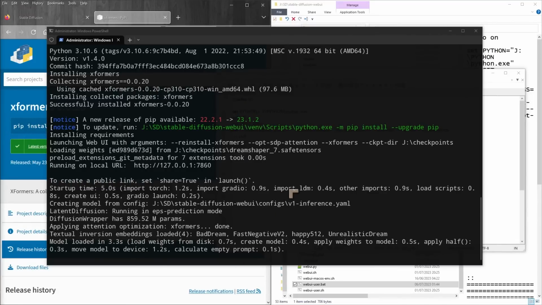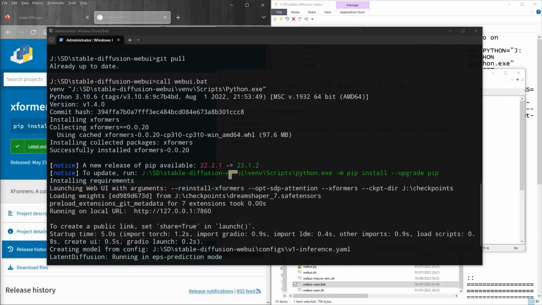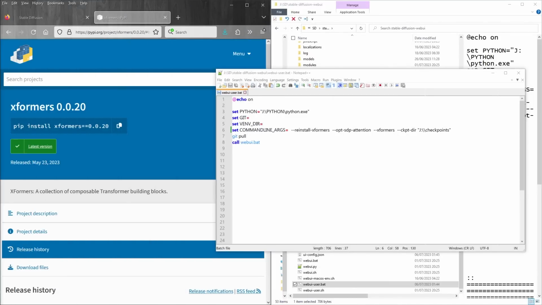And this time around, when I was starting Stable Diffusion, it actually went ahead and upgraded and installed the Xformers, the upgrade to the most recent version that we just downloaded. So it says here successfully installed Xformers 0.0.20, and we can go ahead and use that inside of Stable Diffusion.